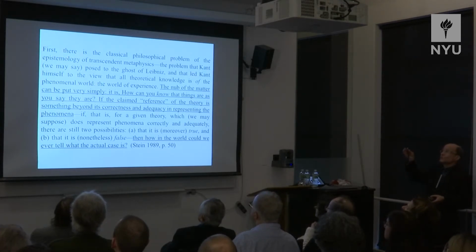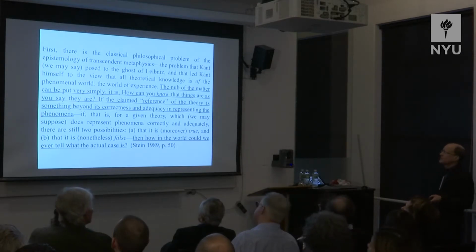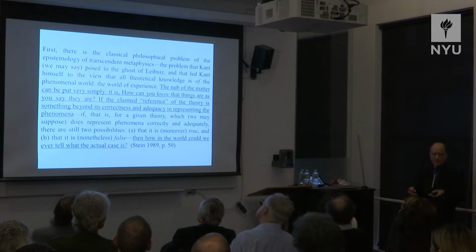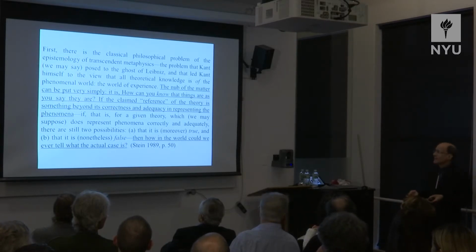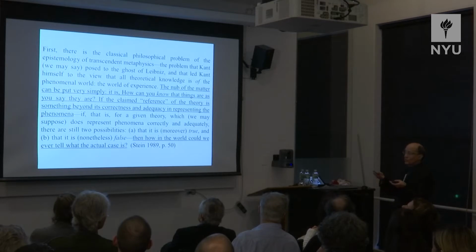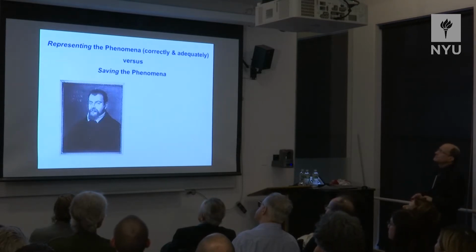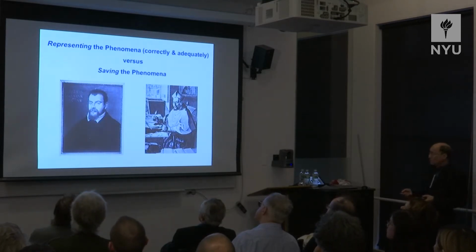So if it's not about the world of experience, the phenomena, we're inevitably faced with skepticism, a very old form of argument. Now, you may be puzzled by this, and I was for many, many years, because isn't the idea that the phenomena is one thing and the reality another central to philosophy of science ever since Galileo? I think it was Nick Jardine who wrote a book called The Origin of History and Philosophy of Science. It was about the Galileo affair, and indeed this issue between these two folks, which is Galileo and Bellarmine.